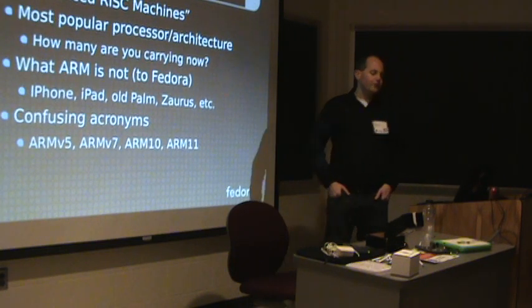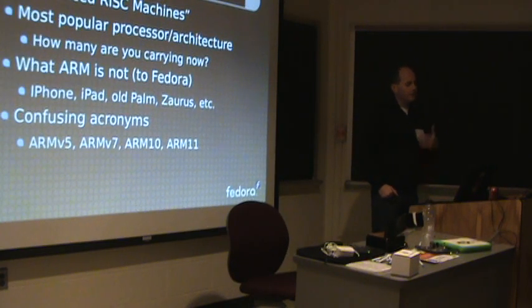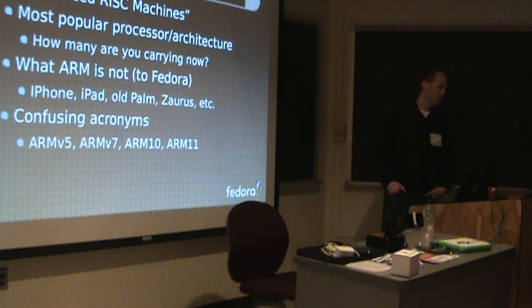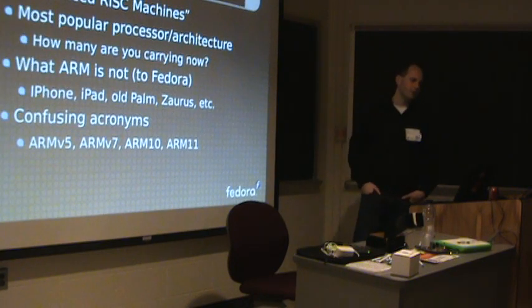So in the context of Fedora today, a lot of these are quote-unquote embedded boards, because ARM historically has been a device that you've found in cell phones and small gadgets. But as anyone who has been following the tech news will know, we're starting to see ARM servers emerging. So you can kind of infer that that's why some of us on the Red Hat end might be interested in ARM a bit more than we were historically. ARM as a company have announced a 64-bit architecture as well. So expect to see ARM moving up in the world from its embedded roots into more mainstream computing applications over the next couple of years.